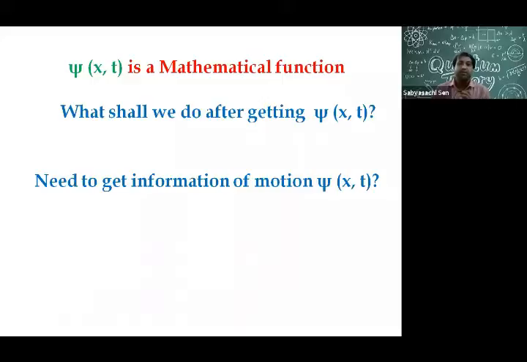Mechanics of an object, suppose I have a train moving or a car moving, only knowing where the train is, that is not the full mechanics. It can do many more things in the journey. I will show you some examples very soon. The idea is that if you have to describe the full mechanics, the full dynamics of the object, only knowing psi, and from psi knowing mod psi square, the probable position of the object, is not going to develop the whole of quantum mechanics.